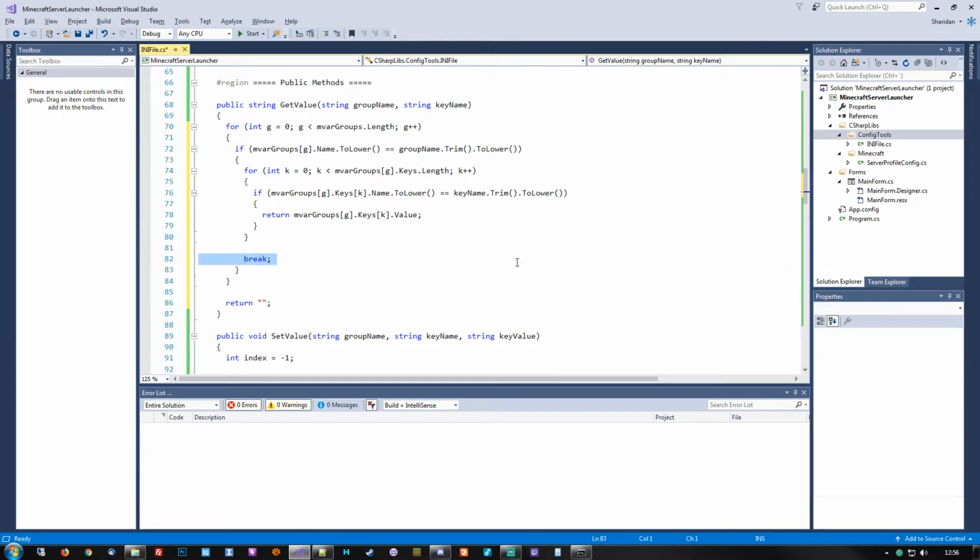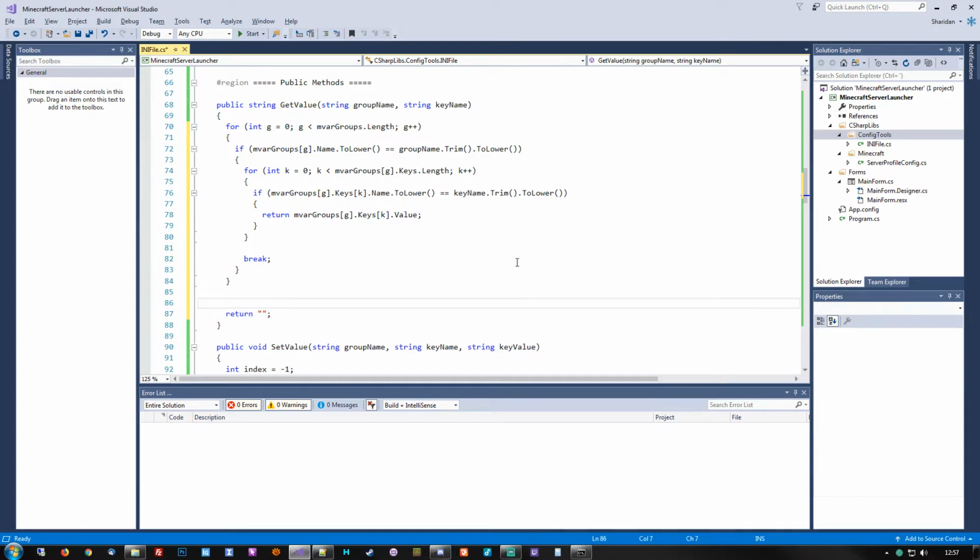The reason for doing this is to stop the continuous looping through arrays if we already know that there won't be more instances of this. And since we already found the group specified, but we didn't find the specified key, there's no point in continuing looping through the group names, so we'll just break out and return an empty string.